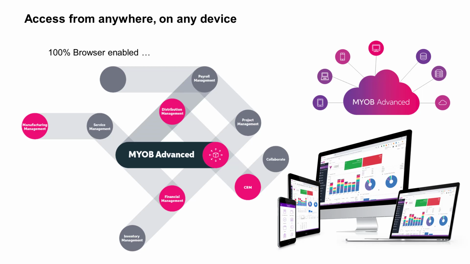It is important to understand that MYOB Advanced is a fully integrated ERP solution. So everything is integrated in one solution, from finance to inventory management, customer management, sales and purchasing, project accounting, field service management, and then of course the MYOB Advanced Manufacturing Edition. Now, Advanced is 100% browser enabled. It is built for the cloud. It runs on any device using any browser. So whether you're accessing it from your phone or a tablet or a desktop, as long as you have access to the internet, you have access to your data that sits within MYOB Advanced.